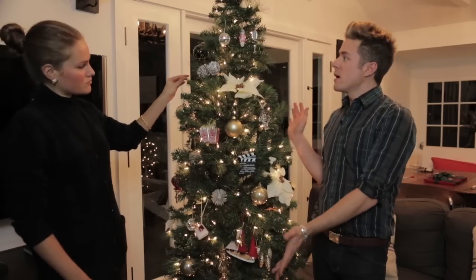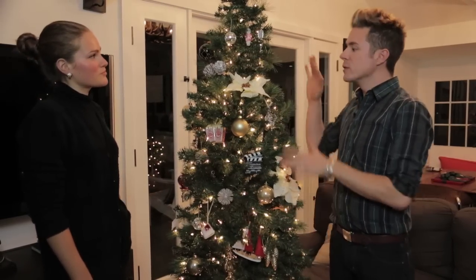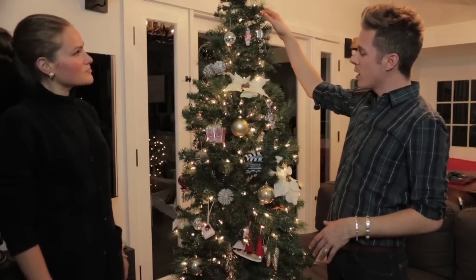Here's the tree — it's all done. This little pencil tree from Target looks amazing. I love the layering with all the different kinds of ornaments. We filled it in with the poinsettias, and it was pre-lit, which saved us a ton of time. I love my little disco balls, and we're just going to move it into place and we're good to go. For more great tips for the holidays, make sure and check out the rest of my videos.